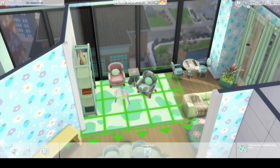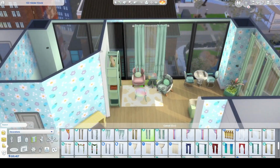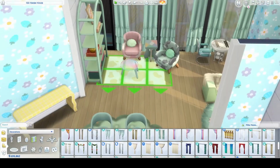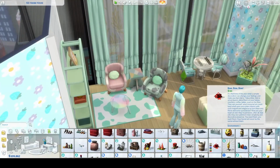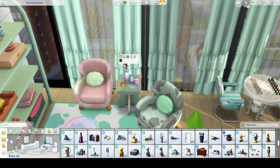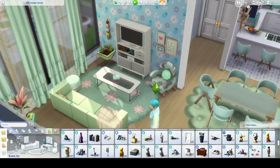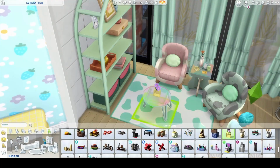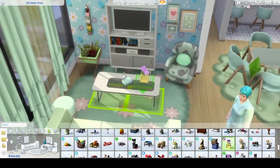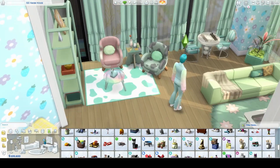So right now I am working on a reading nook. I thought it'd be cute and a good use of space. And I did like how it came out because I was finally able to use this cow rug I had been wanting to use in this apartment for so long. I tried using this rug in every other area of the house that I had already put a rug in. I tried it in the kitchen, the living room and the dining room, and it just didn't look good in any of those areas. I even tried it under the chess table, but it was just too many rugs at that point.